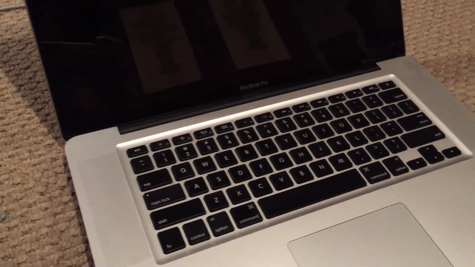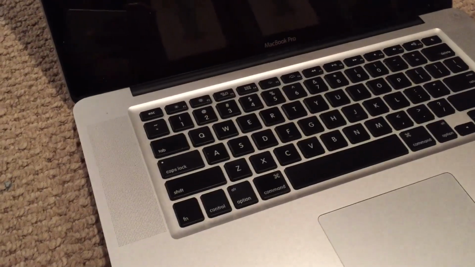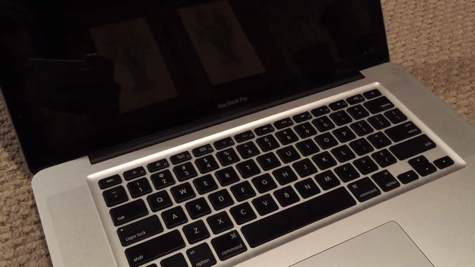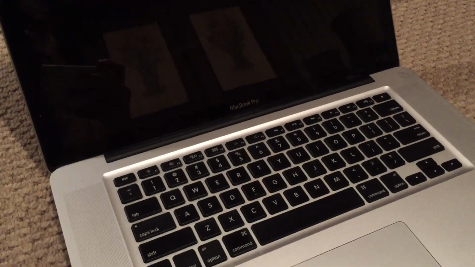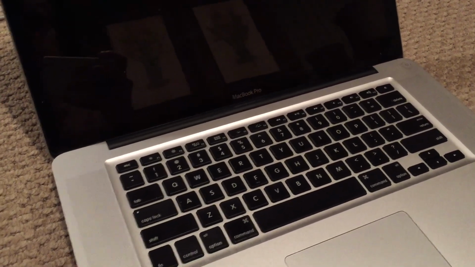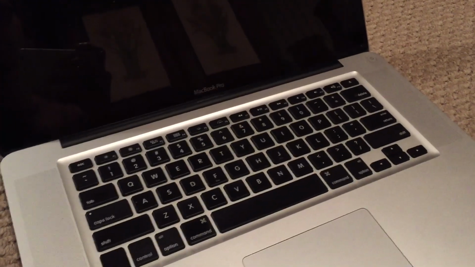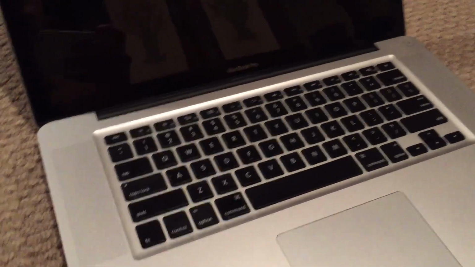Alright, in this video, I'm going to be removing a firmware password on this mid-2012 Apple MacBook Pro. Now, I actually got this machine off eBay for about $175 or so, and it ended up being fully functional when I got it. However, after putting it all back together, repasting it and whatnot, I turned it on with a hard drive connected, and I found out that it actually has a firmware password.